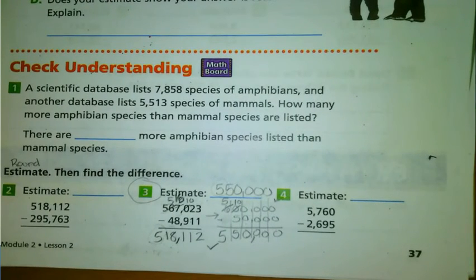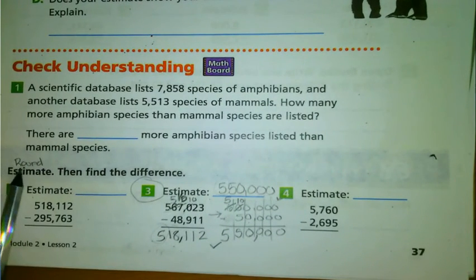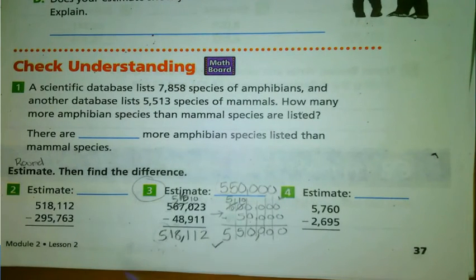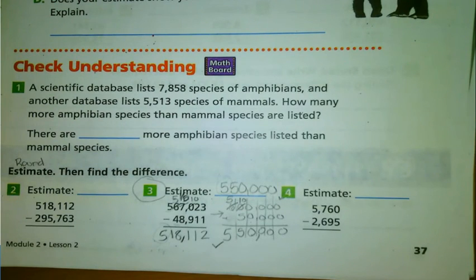So that is just a quick overview of our rounding, our estimating, and then what we're doing to find the difference. If you have any questions about this, or your child's feeling stuck on a problem, feel free to email me tonight, or they can always bring it in and we'll discuss it tomorrow.